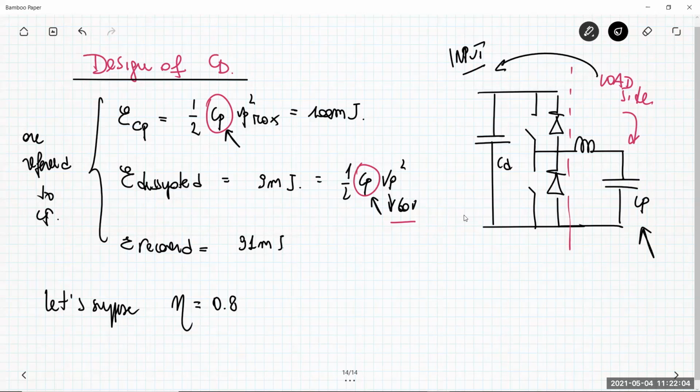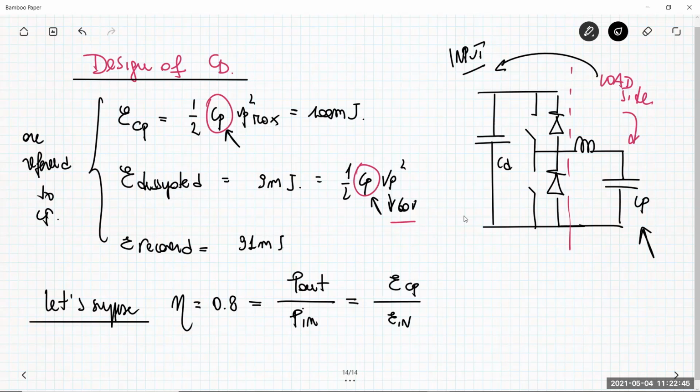Maybe I can have some simulations, and so I can tune my design in order to have a better hypothesis based on simulation or computations. Okay, but at this stage we can say that, suppose that my efficiency is 0.8. What is the efficiency in the system? The efficiency is the power that I have available at the output with respect to the power that I have at the input of my circuit. Okay, in terms of energy, this is the energy that I provided to Cp, which is the output of my circuit, Cp is on the load side, with respect to the energy that I have at the input.